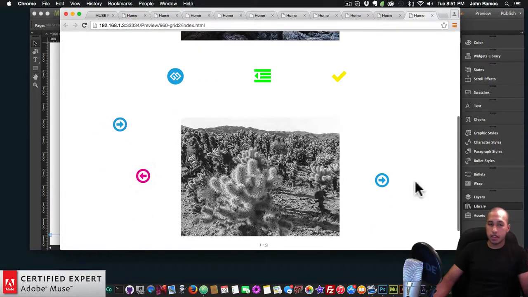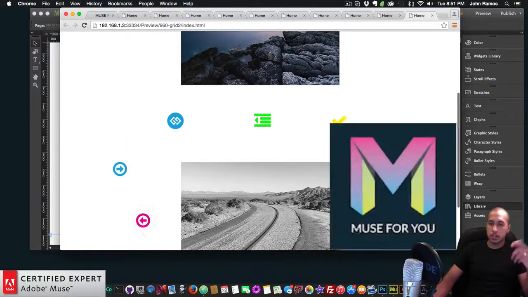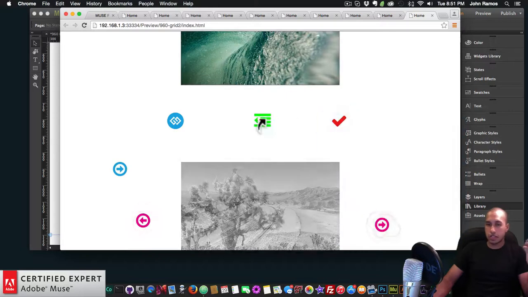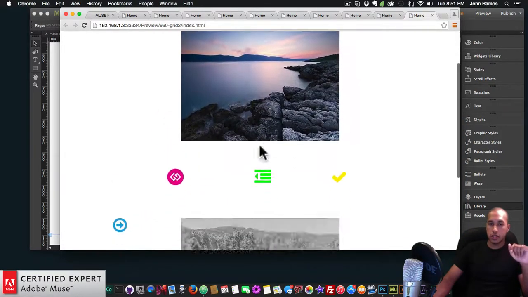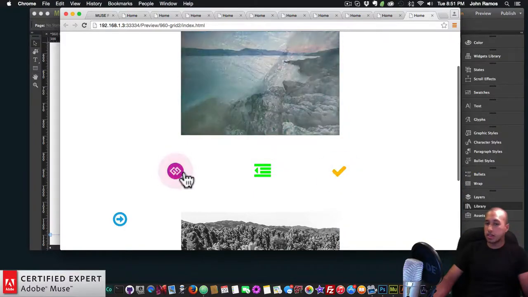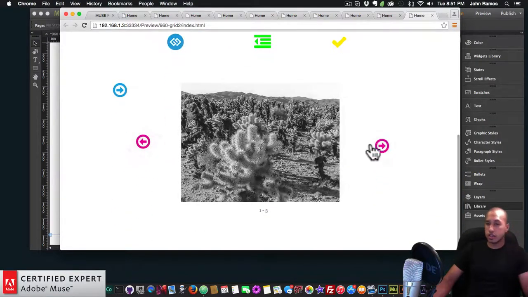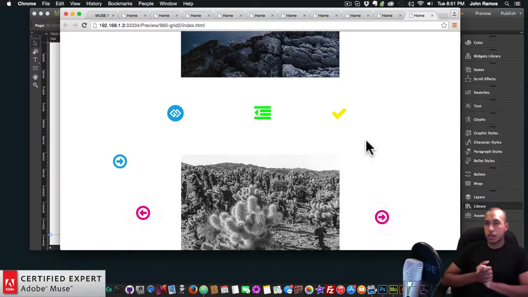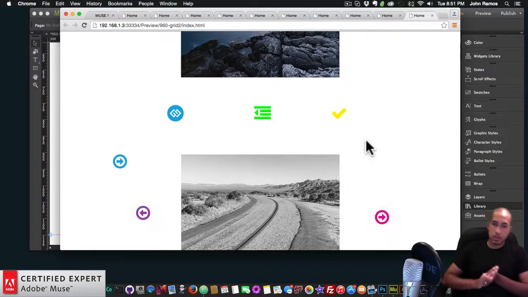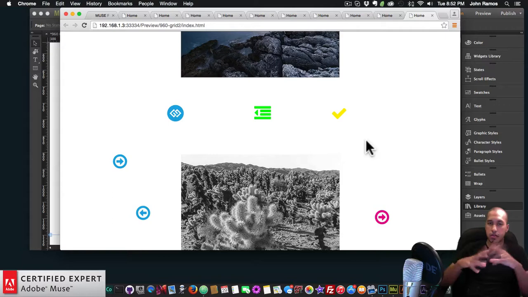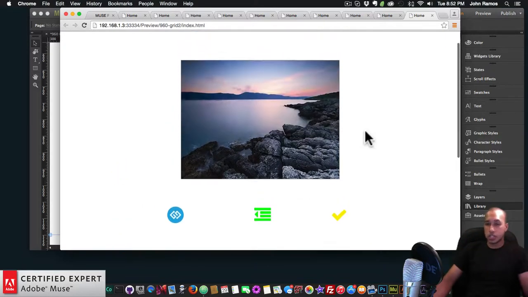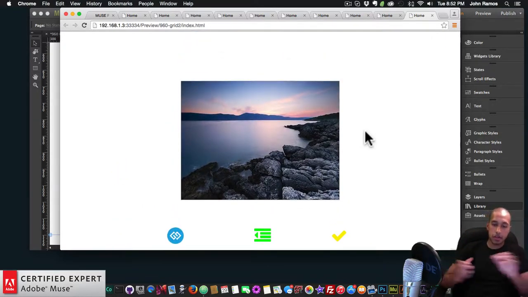We can add the click effects to the cursor, have an image cursor, and use the different cursors that come with the widget. We can use it in compositions, slideshows, or just to link to different pages, external pages on our Adobe Muse website, or internal pages, or anchor points on the page. So you can have that scrolling effect as well. If you click on the click effect, it'll scroll down and have the effect right before it scrolls. Again, you can check that in the preview section, all the different click effects.